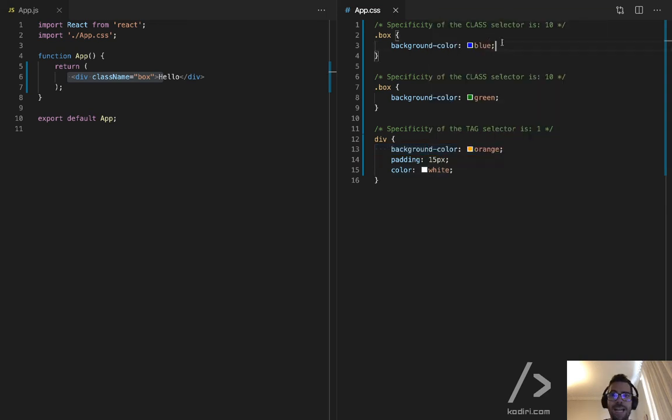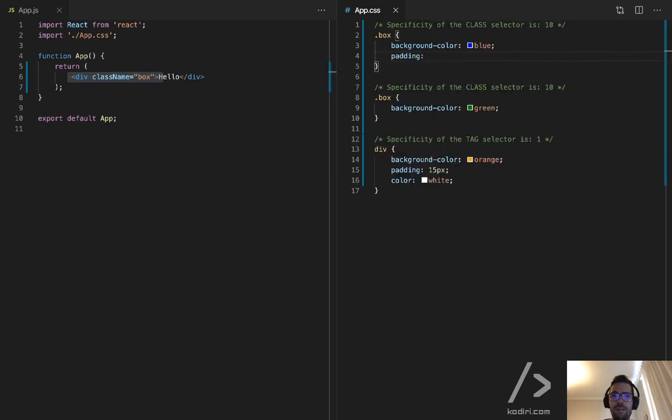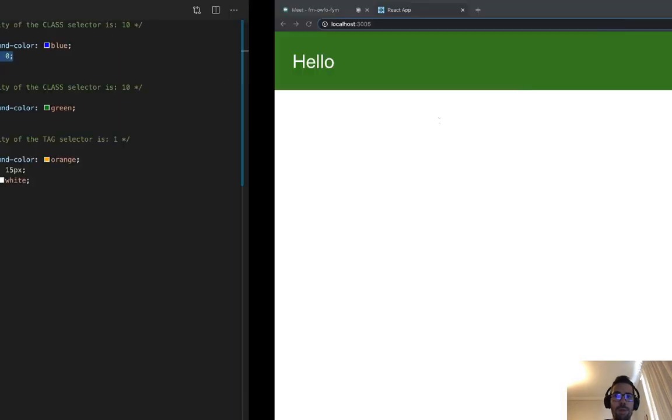What happens if I then change the padding on top to 0, for instance? What will be the eventual padding, 0 or 15? Yeah, that's correct. It's 0, because now we've got another conflict, not just on the background color, also with the padding. So CSS will say, two CSS selectors are trying to change the padding. The one on top has a specificity 10. The one at the bottom has a specificity 1. Obviously the one at the bottom. Oh, sorry, the one on top. So if I show you the web browser, it will lose.